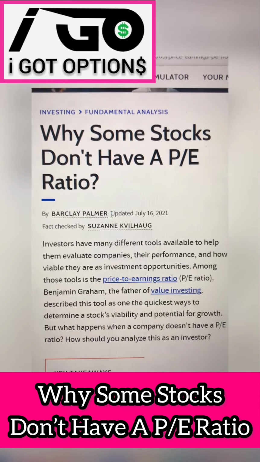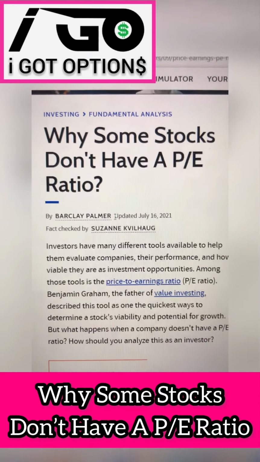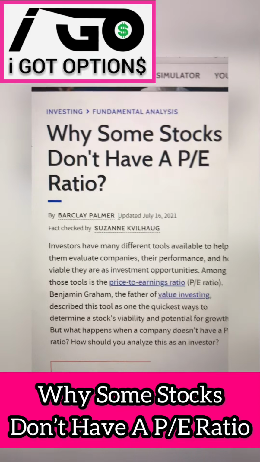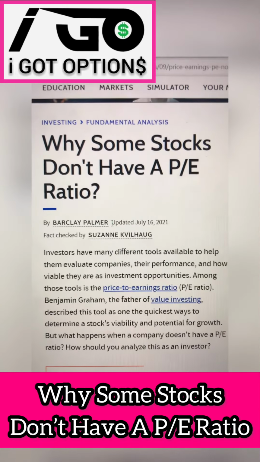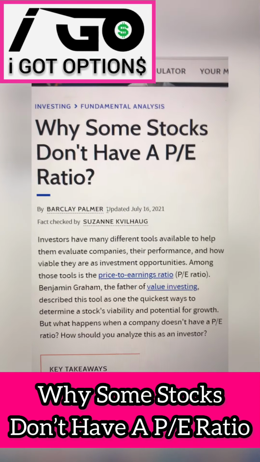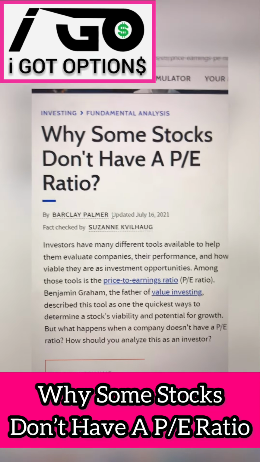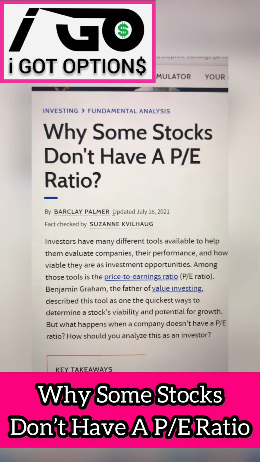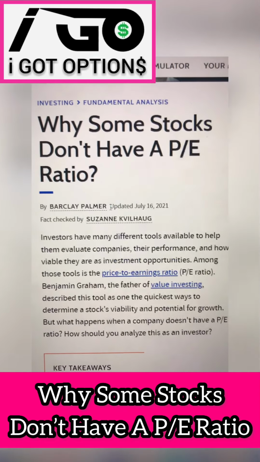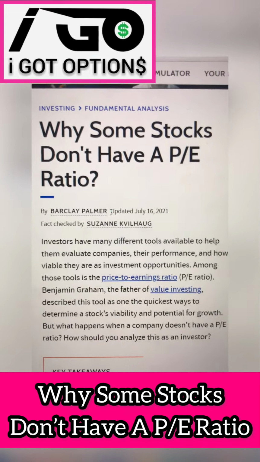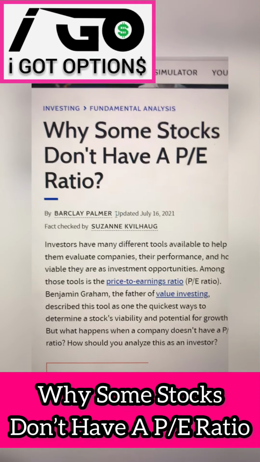To make it make a little more sense, think about how PE ratios are calculated. Just a refresher, a PE ratio is calculated by taking the share price of a stock and dividing it by its EPS. Remember, that's the formula: share price divided by EPS. Now, the share price of any stock is not going to be a negative number. Every stock on the stock market is going to have a positive share price. Their EPS, however, can be a negative number, because they may not be bringing in enough profit, or any profit at all. They may be in debt. That will affect their EPS. If their EPS is negative, that's going to cause their PE ratio to be negative, because that's how PE ratios are calculated.